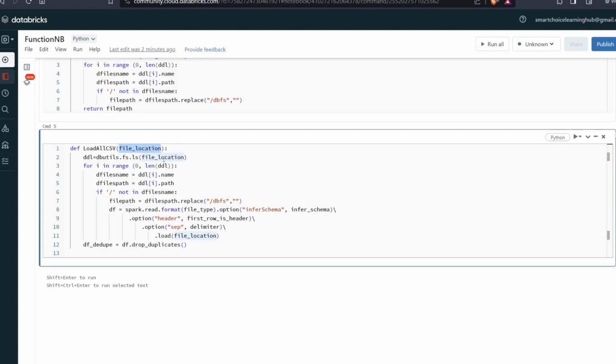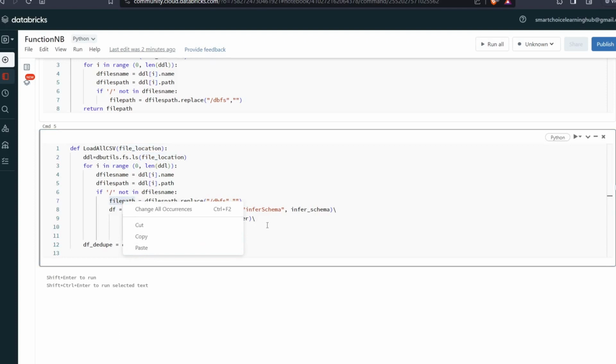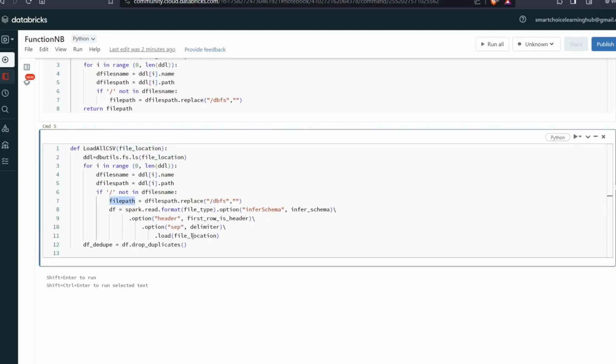We're going to use this dbutils to get our file location, and we're going to iterate through the location to get the file name and the file path one after the other. Then this file path is what we're going to pass into our file location here.